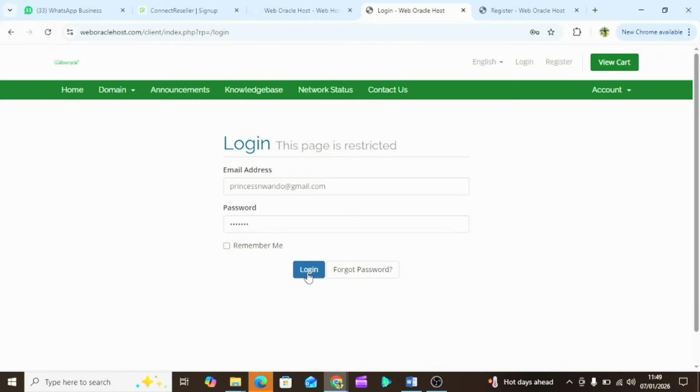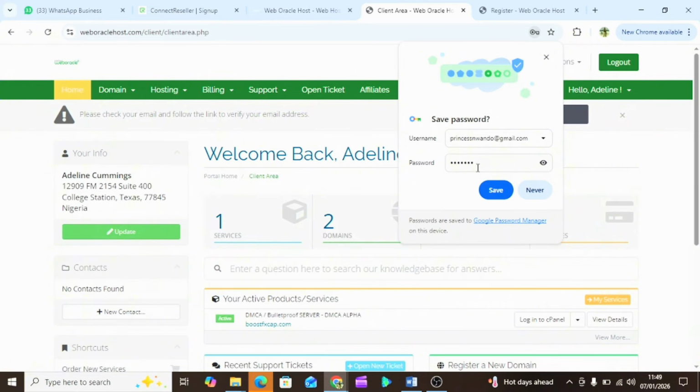Okay, so I'll quickly log in. Stay with me, don't go anywhere, because after now, you're going to learn something very valuable. You know, as a web designer, you don't have to stress it, especially if you're a newbie. There are so many ways to just get things done. And you should learn how to also advise your clients on the right things to do. Because some persons want to sell something online and they want to start designing something robust.